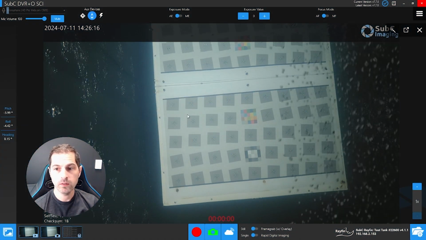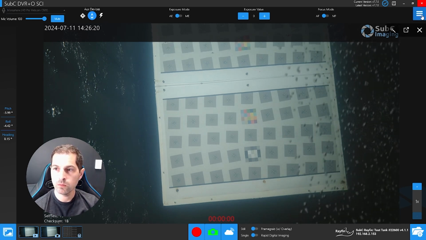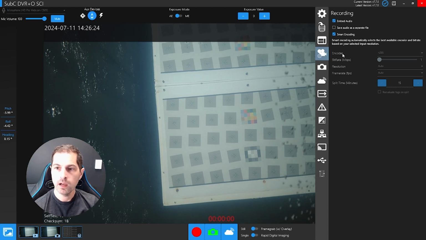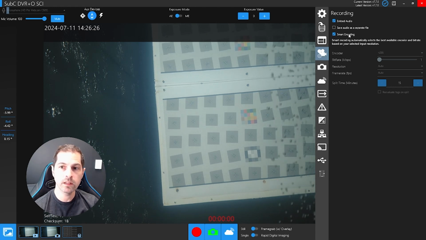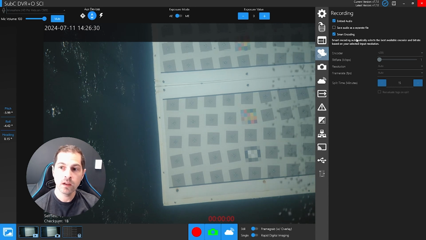Now that we have our camera, data, and overlays all configured, it's time to start recording. So over here in the recording menu, we have smart encoding that's enabled by default. This will automatically choose the best encoder and bitrate for the camera input you have based on the hardware that you're running it on.